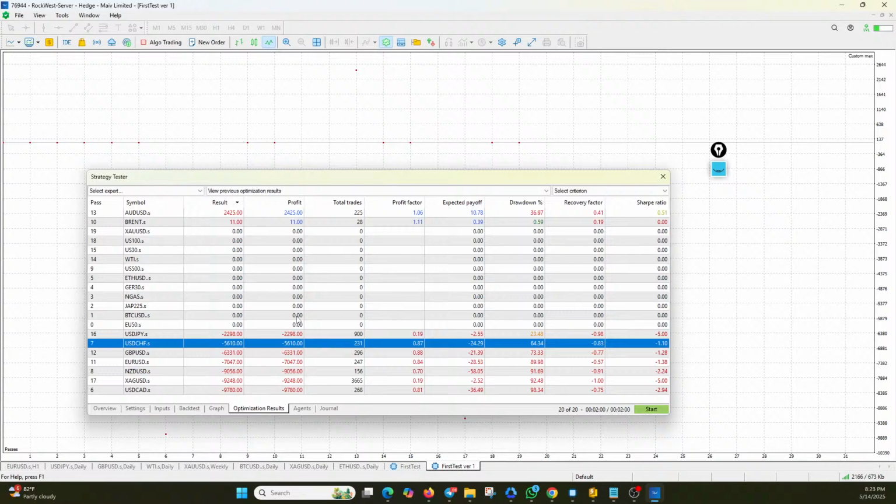I guess part of the profitable behavior for dollar Swiss was going in and out of the market pretty quickly or pretty often. Well, at least it did improve the performance by quite a bit. Aussie is showing a return of 24%, and we have Brent doing a bit of profit, but again, it only traded 28 times in Brent, and 225 times in Aussie.